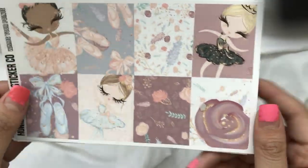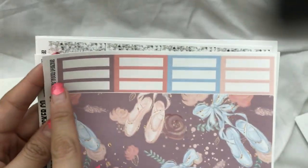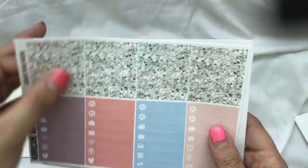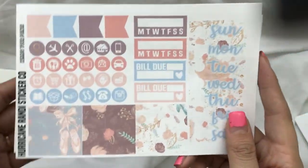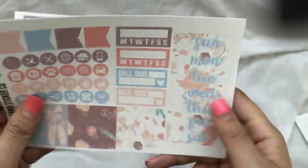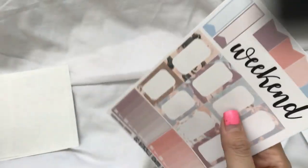And I thought the color was very nice for maybe a fall or a winter. It's so cute. And then you have the bottom washi and more appointment labels. And then here you have the full ombre heart checklist. And then you have the silver glitter headers and then your little tidbits. And then here you have the date covers and the page flags, more decorative washi, icons, habit tracker, and your to-do. And then you have, of course, the sidebar stuff, half boxes, appointment labels, the weekend banner, and page flags as well.